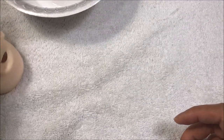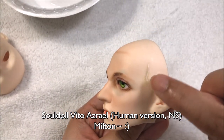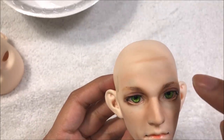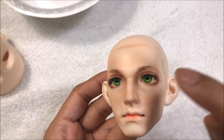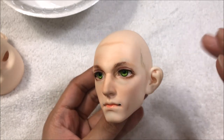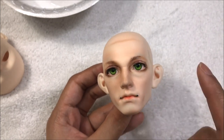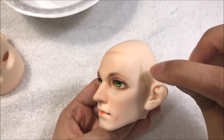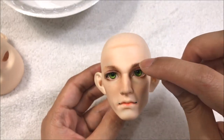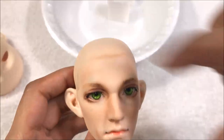I want to show you a complete face-up — I'll be painting on a few hairs right here and then sealing over that, and drawing a few more lines into the eyebrow. I like using this sponged sealant method for this type of touch-up work because I don't have to spray aerosol on the whole head. That means I don't have to re-gloss his lips or eyes. I can just dab the matte Liquitex varnish right where I'll be painting the new hairs and on the eyebrow. This area has been cleaned off and is basically just sealant now.